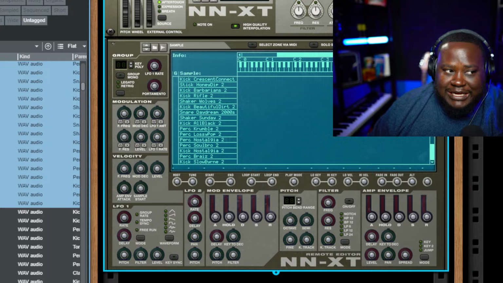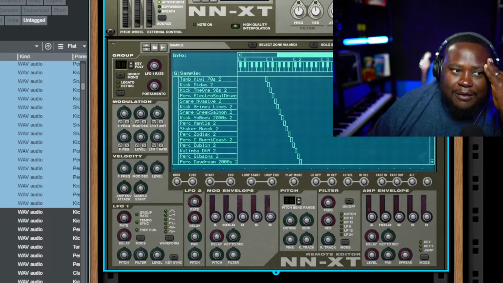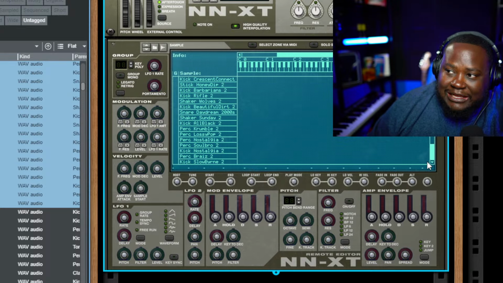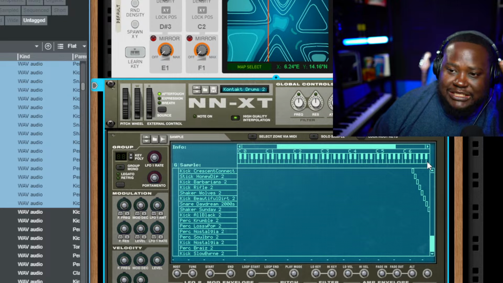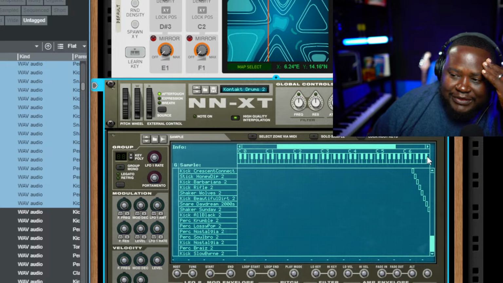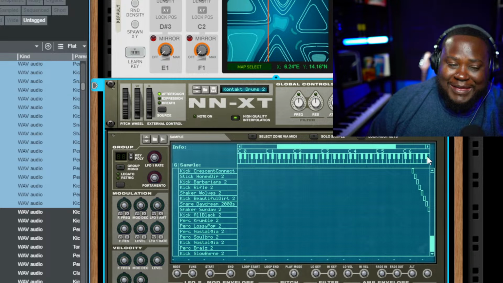Now, I know what somebody's going to say. They're going to say, well, Chris, what about when it comes time for mixing? Or what about when it comes time for separating these drums and these sounds? What you could do, of course, is duplicate and then explode your MIDI file.